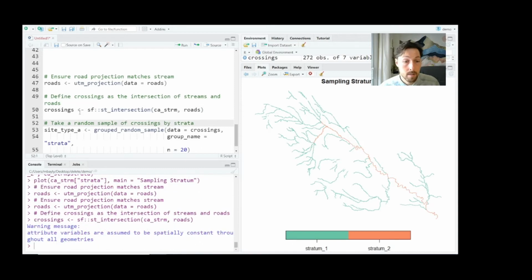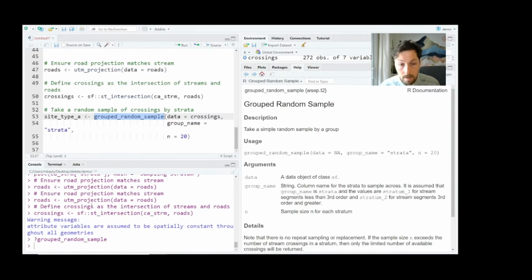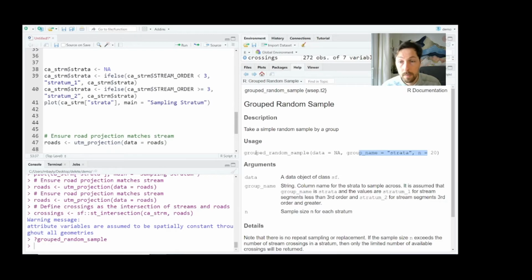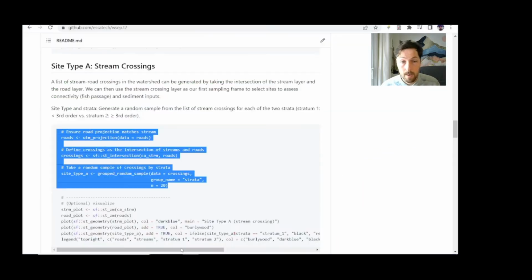Then we generate a stream crossing layer as the intersection between the constrained streams and the roads. Finally, we'll run a grouped random sample for this first site type. You can define how many sample points you want, whatever you named your strata above, and then input the stream crossings as your data. That's our site type A.